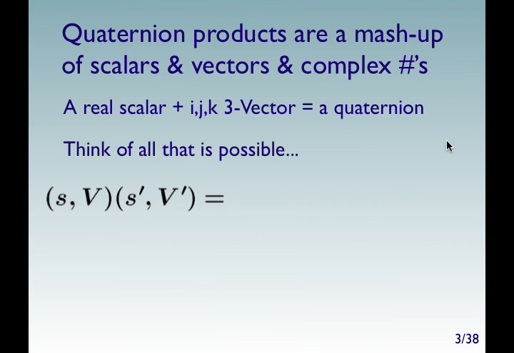So quaternion products are a mashup of scalars and vectors and complex numbers. So actually, let's take a step back from that even further. What is a scalar? A scalar is just like a number that you use every day. That's 3 apples, okay? But a vector is a number that you also use every day, but it's got a pointiness to it. It's that much to the right. It's this many units up. It's that much near or far. And in space, there are usually 3 directions you can go to.